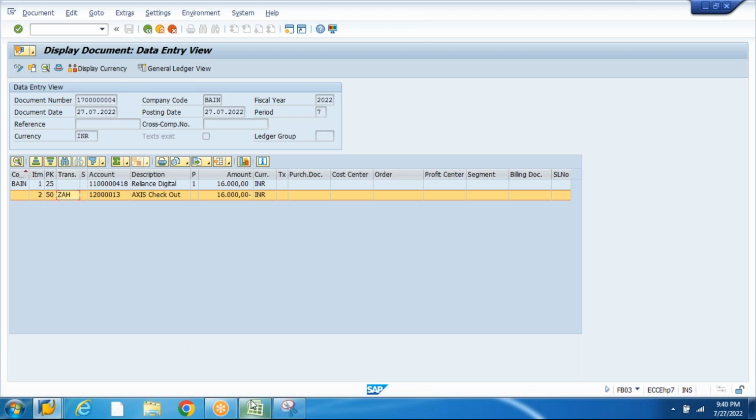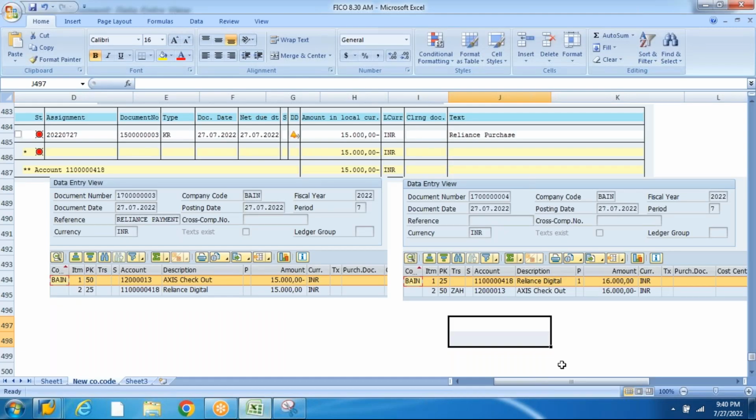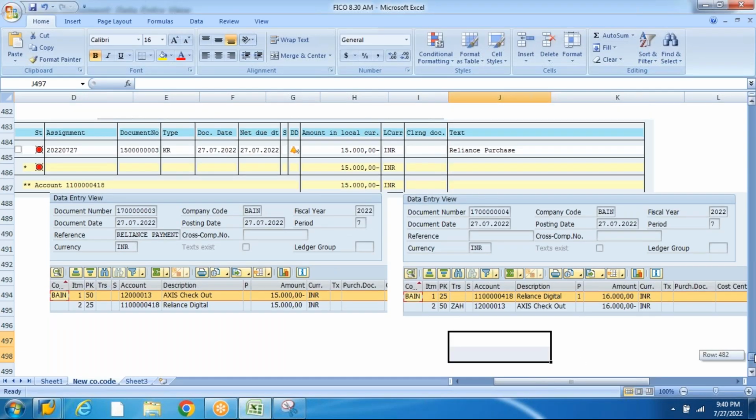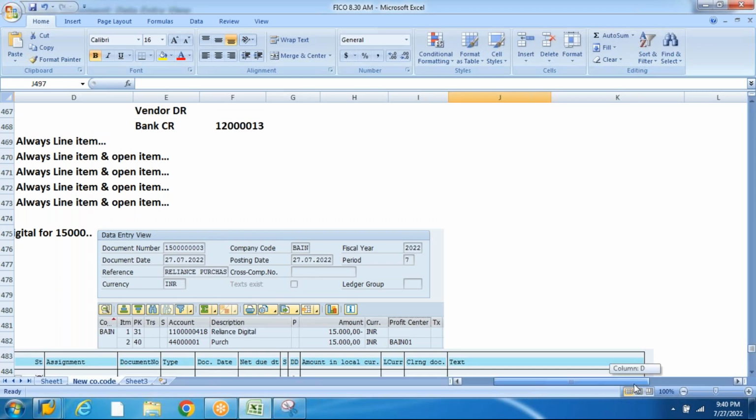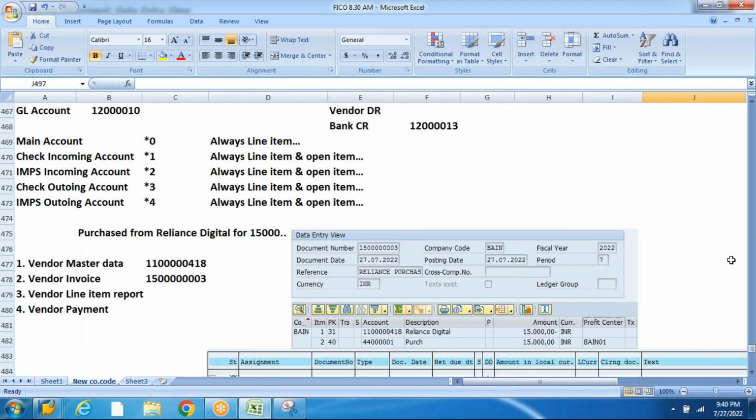Okay. Any doubt so far? ZAH is a standard one, automatic payment. These will get updated in the backend automatically. So we can make out from that transaction: ZAH means it's the automatic payment program. Automatic payment, correct. Clear? Any doubts so far on this APP basic version? Very clear. All right. So yeah, we have to practice.